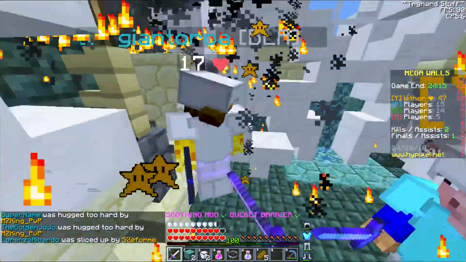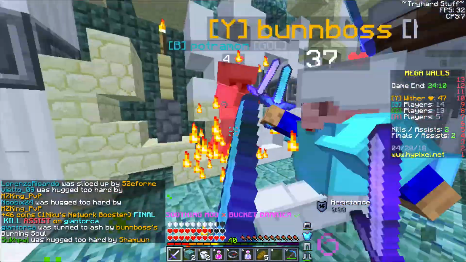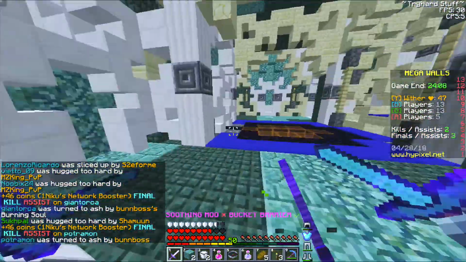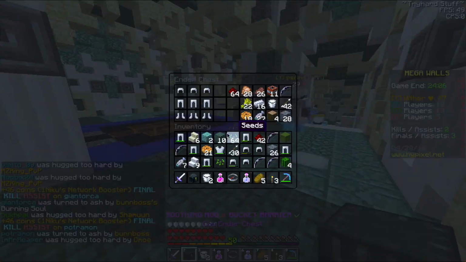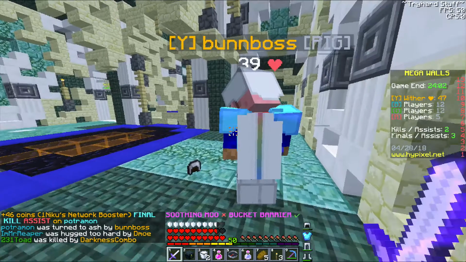Let's wreck them. Alright, get my teammate regeneration 3 by right clicking. Ooh, get this other guy who's doing stuff. He's gonna die too. Here we go, he's dead. Do I have any stuff I can put in my chest? Yes, I do. Alright. Let's continue.